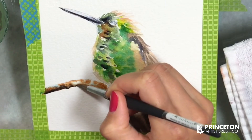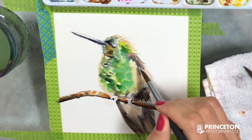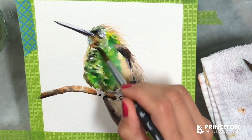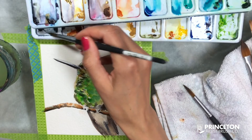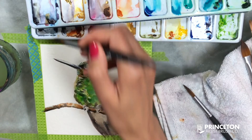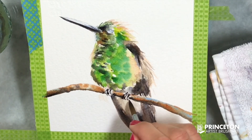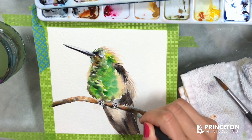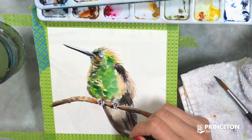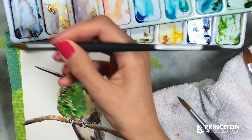With the regular round 8 I'm painting the entire tree branch, then adding some hair, more feathers, bringing more fullness into the body of this bird. I'm also taking advantage of the shape of this brush to paint some of the claws. Even in smaller areas, this brush has a nice point — even without that extended length it still has a good tip.